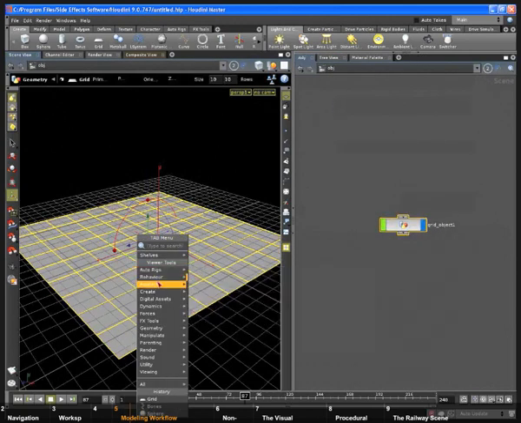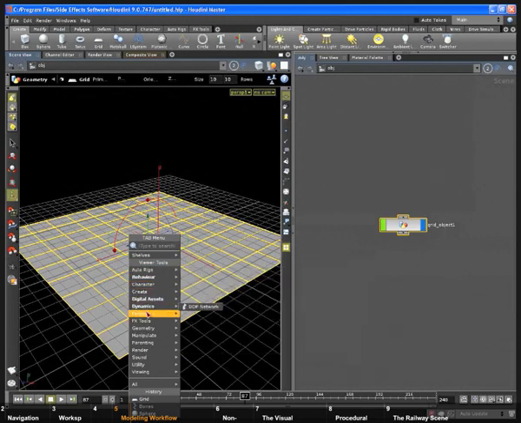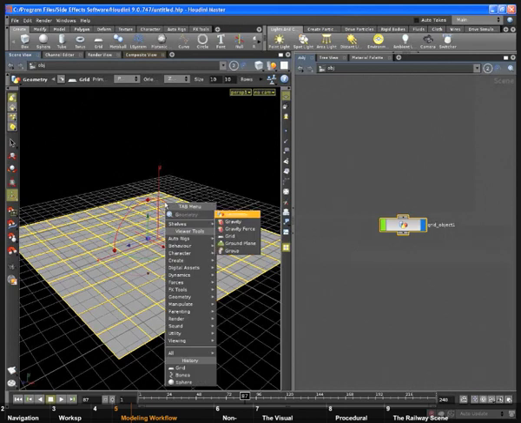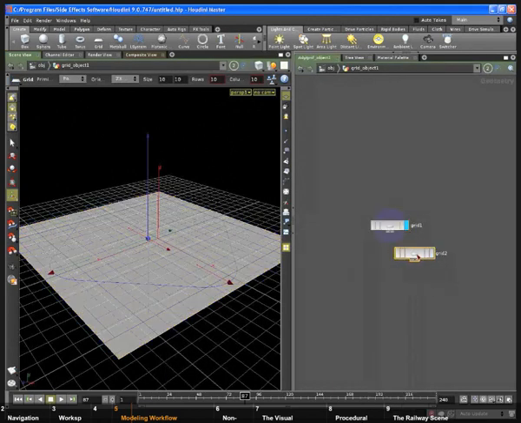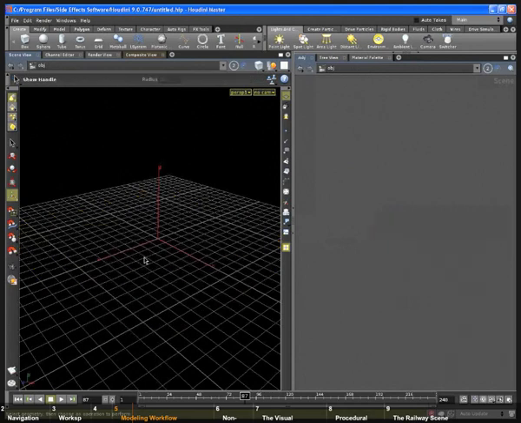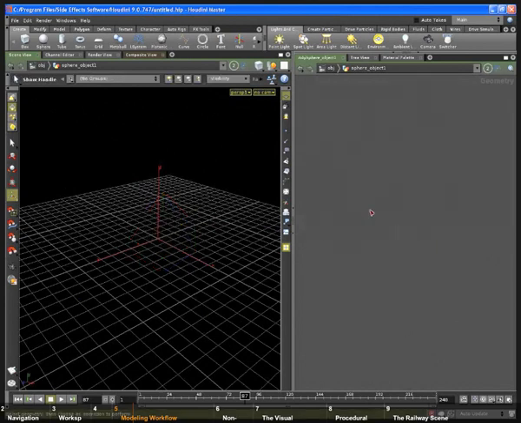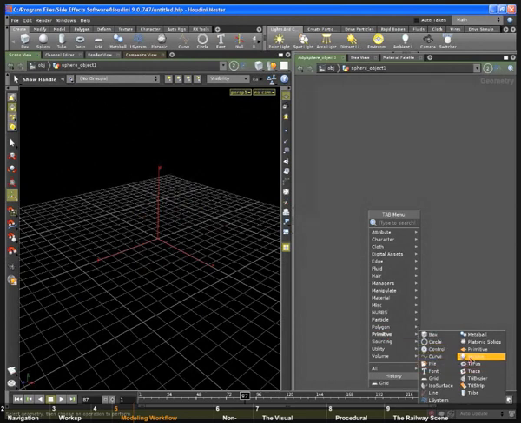Which means that the operations that you have here, although they have the same presentation as the nodes here, are not nodes, they are just little macros of node operations. Like the grid here, it is almost the same operation as the grid in here, where it creates a grid. But at this level, it creates a geometry container with a grid inside, which is a little more. The same goes for a sphere, for example. A sphere creates a geometry container, renames it to sphere object, and which contains a sphere sub. So all the classical generators here, like the box, the curve, the sphere, the torus, have their corresponding little macros here.